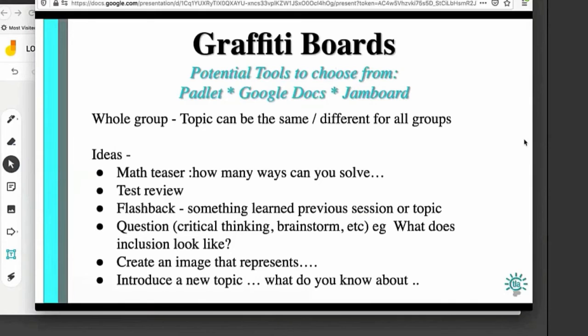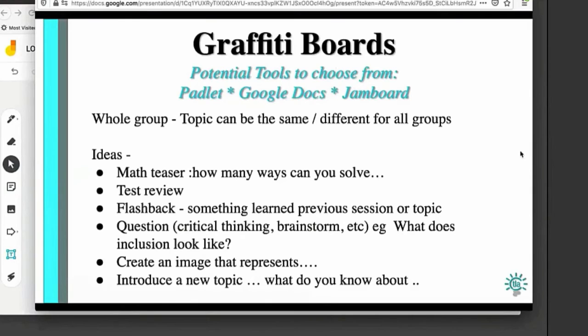And then when the time ends, they could rotate to board 2, and there would be the prompt and some content already there that the first group shared, and they could just add to that. Then they could rotate to board 3, and then eventually come back to their first board. Maybe they're only going to do 2 or 3 boards, but then they come back and see the whole layers that the groups had created, or the brainstorming.